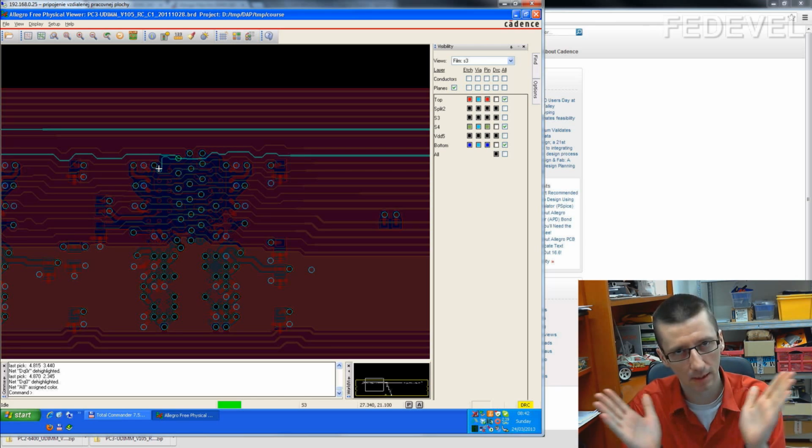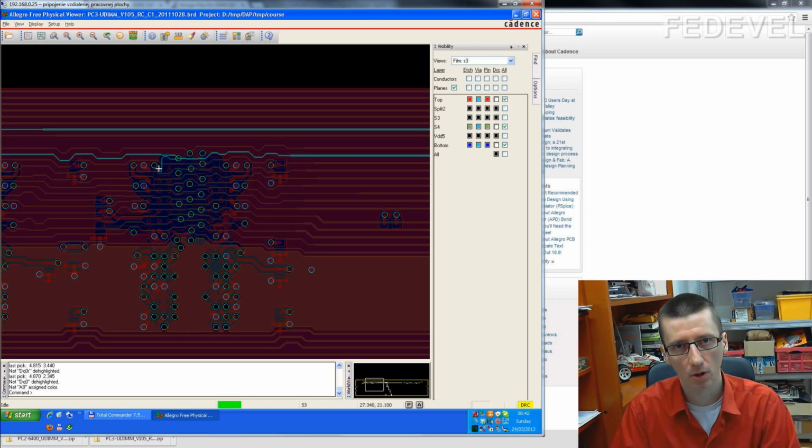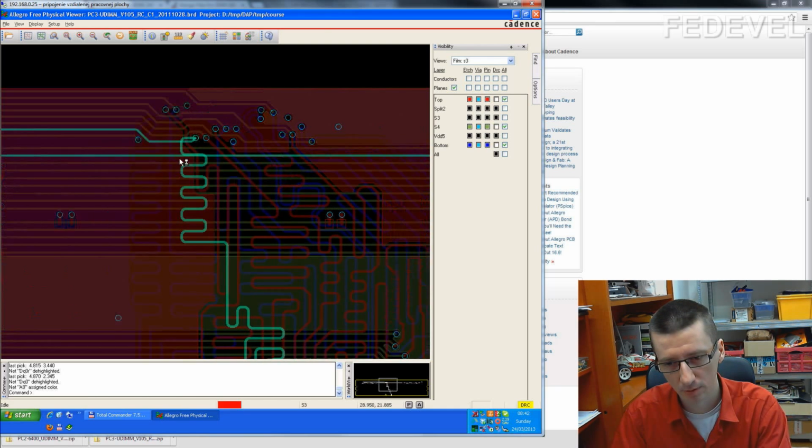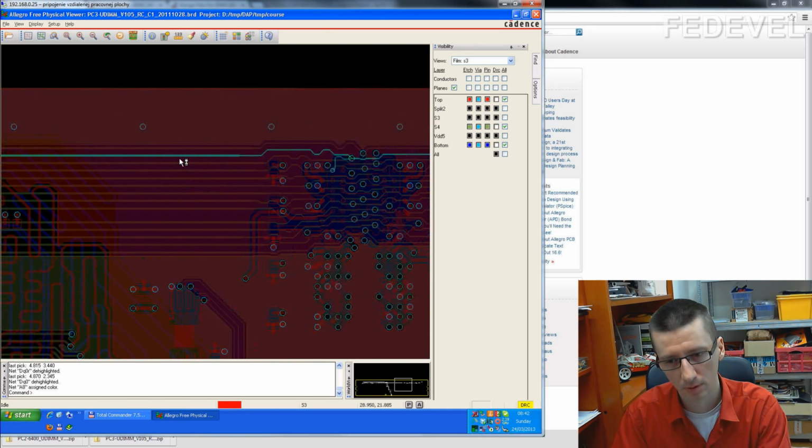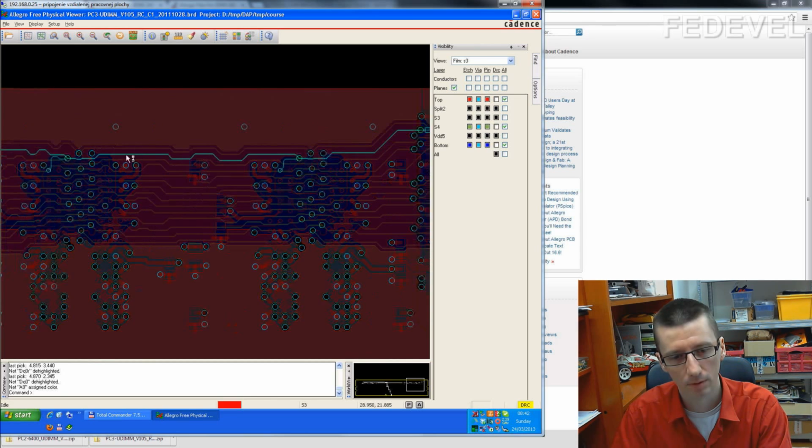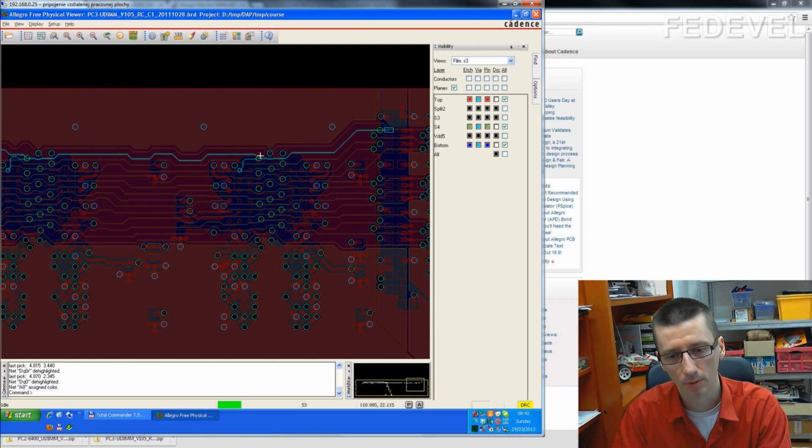See, it's not T-branch topology, it's called flyby topology. It continues, it connects to the next memory chip, to the next memory chip, and to the termination.